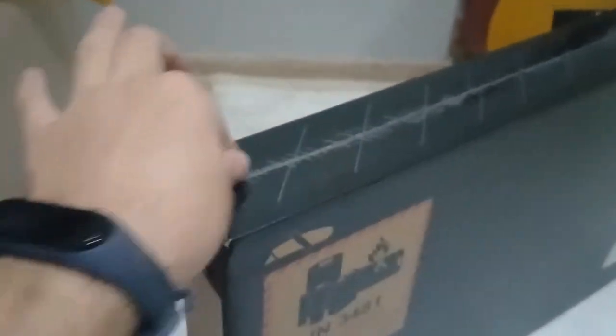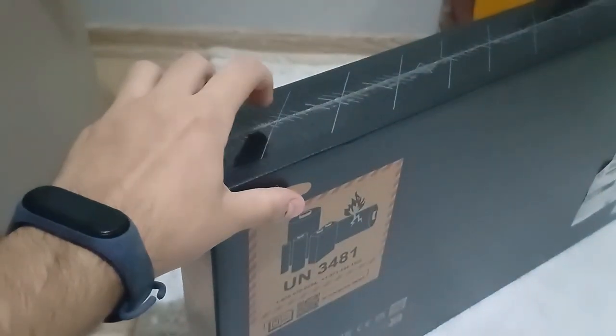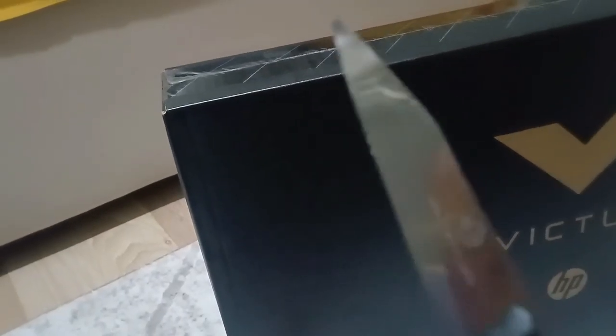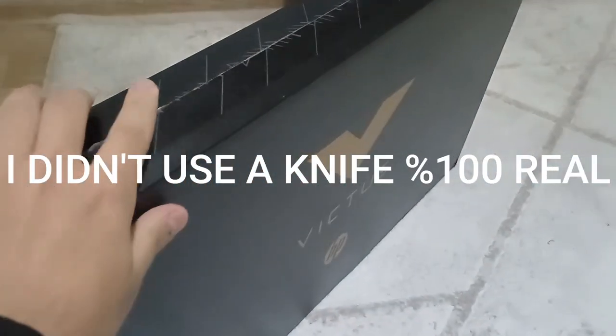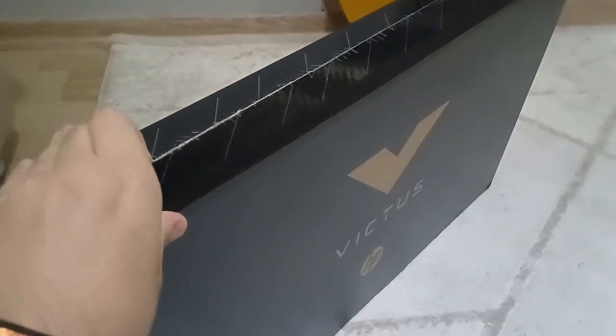Stop opening up! Come back after, like, 5 hours, okay? I will open it up. 5 hours later. Oh, look. I'm not using this knife. No. My God. Oh, it's open now. Look. 5 hours, man. That was a long time. Now, let's open that up.